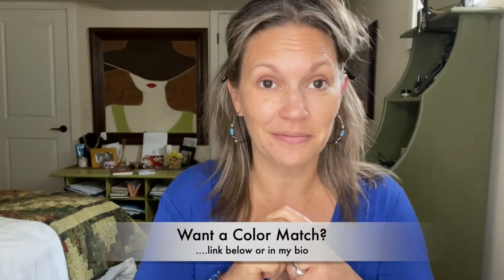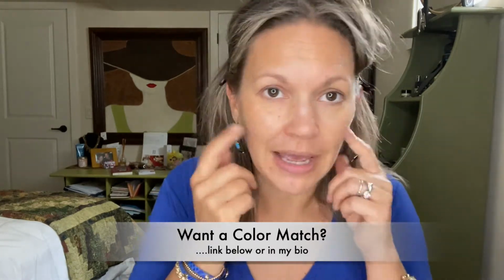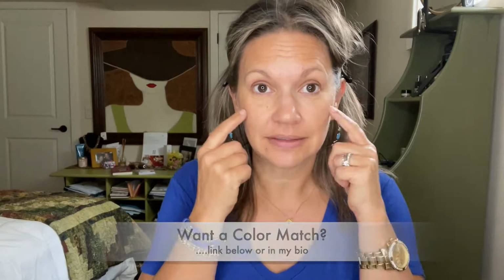So we're going to start with color correction, and I have a few blemishes happening and I have a little redness, so I'm going to put some papaya on these with my finger because I'm just going to dab. So I did around my nose where I have some broken capillaries and a little bit of these areas.